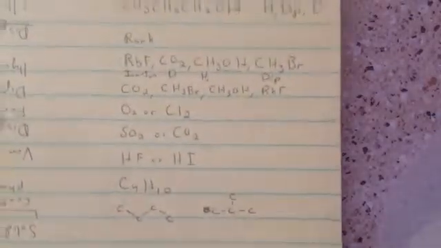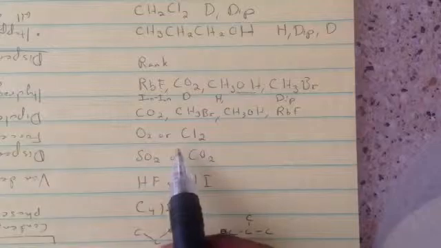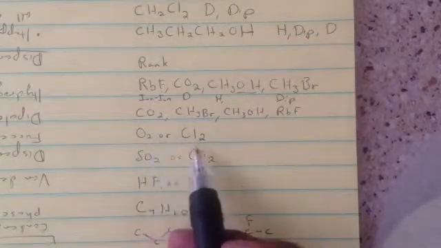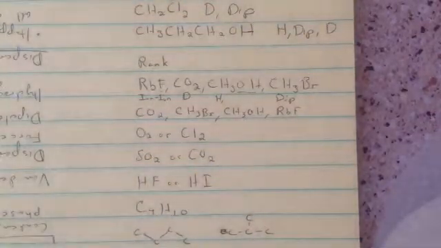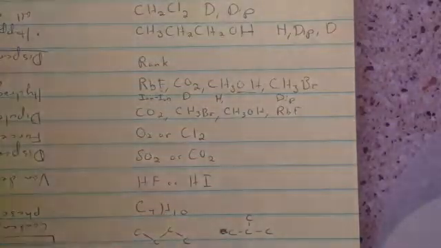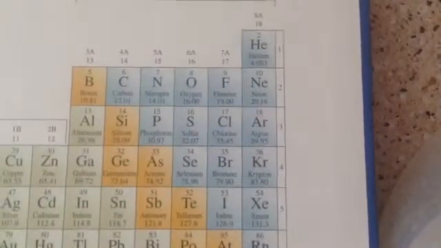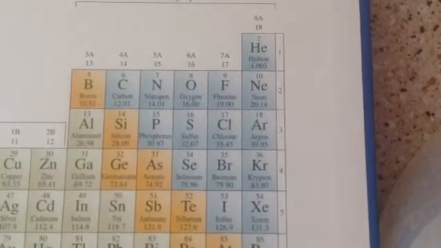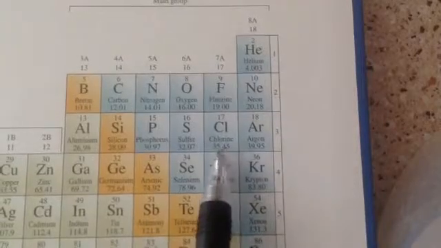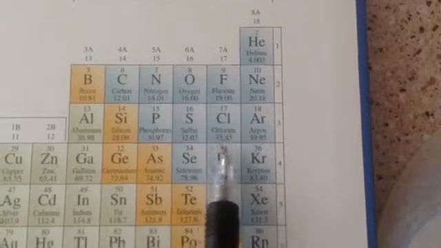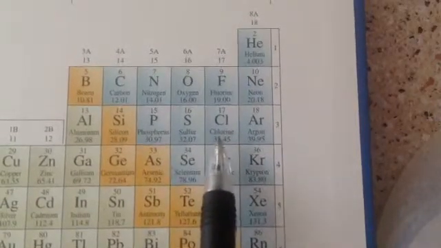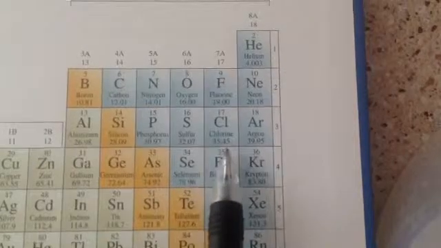So going back to this problem, if you're faced with a compound with the same intermolecular forces, such as O2 or Cl2, you can look at your periodic table. Let me just show you. You can look at the periodic table and then see that Cl, you can look at molecular weight, which tells you the weight, the amount of atoms, and so the larger the weight, the more atoms are there, and the bigger the molecule is.